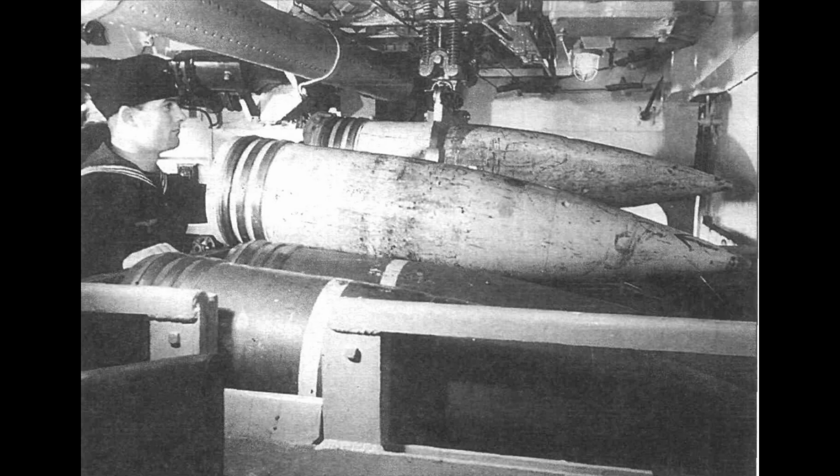But the 283 mm caliber ensured a high rate of fire and could penetrate the belt of the French from a distance of up to 20.5 kilometers. In addition, Dunkirk's hull had no armor at all over a large area, so the destruction of equipment in these parts would quickly make the ship incapable of combat. But the main reason for retaining 283 mm guns on the new ships was still political.